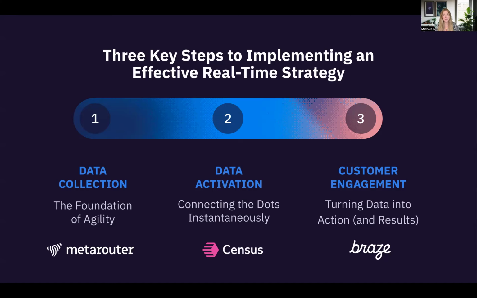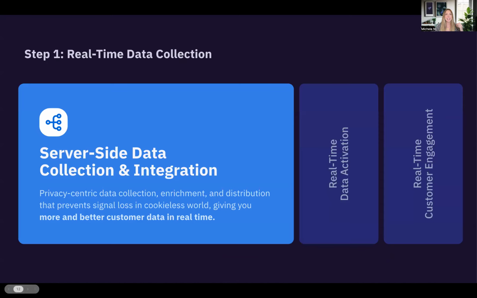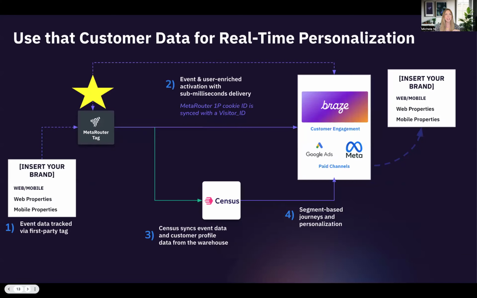And so today, we're going to talk about these three critical components that you need to harness the power of real-time marketing and really turn that strategy into truly effective interactions. And this, of course, starts with data collection, right? You literally cannot do real-time use cases without having the ability to collect and route that data in real time. So let's dig into what this means.